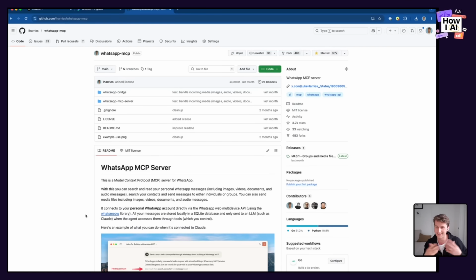When you run it in your terminal, you scan your barcode. The first thing it does is download all your messages onto your local computer and save them in a SQLite database. That means you can then keep querying it as much as you want with an AI, and you have very low risk of being banned because it's only downloaded once. To be fair, this is unofficial stuff. The other bit is the WhatsApp MCP server, which gives your AI the ability to query this SQLite database, as well as send messages and voice notes.